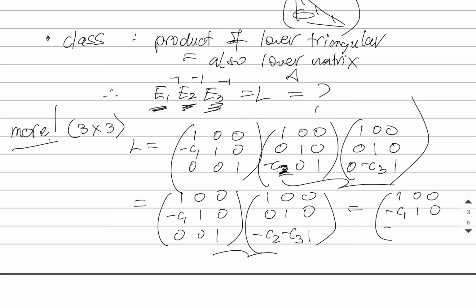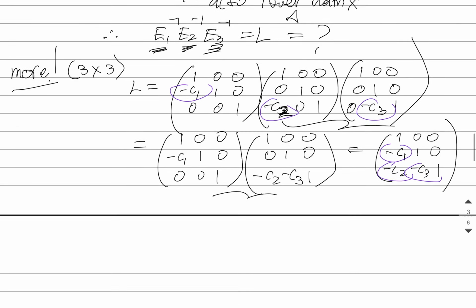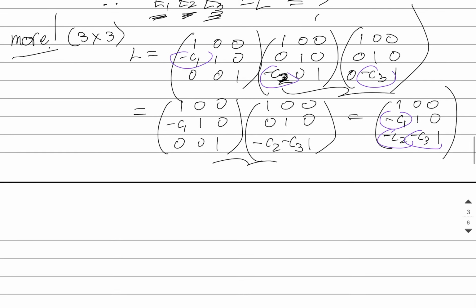And this is all completely due to the structure of the operations we are doing. You're going to end up with a lower triangular matrix, and look at the entries. The entries here are exactly the same entries that appeared in those individual triangular matrices, in those elementary ones, in the same spot, and it preserves the structure. We are very, very lucky here. It's almost as if the universe wants this to happen.